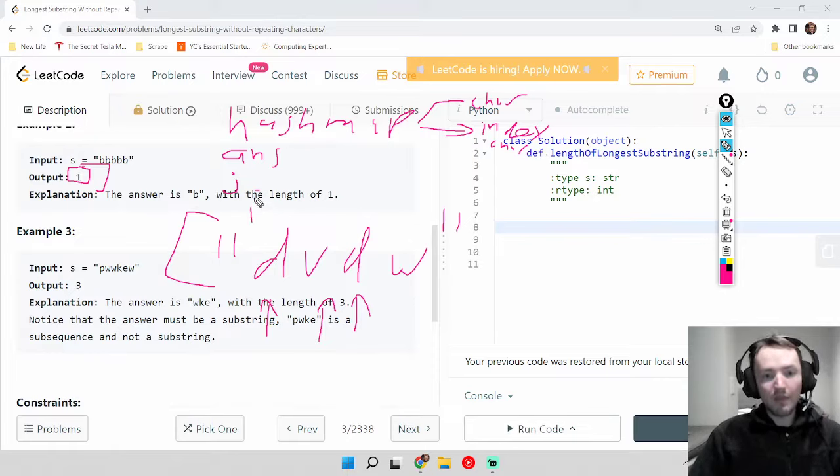And then obviously we'd have an I, because we need an index to iterate over the original string.